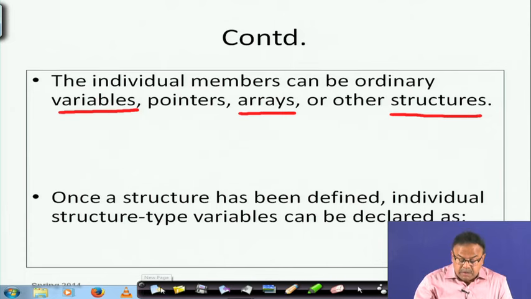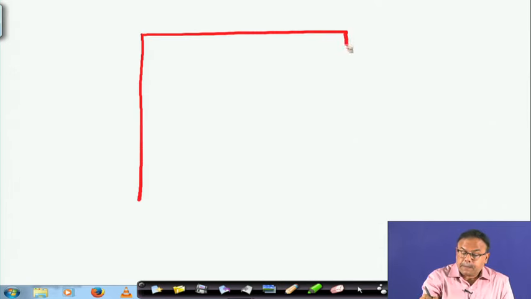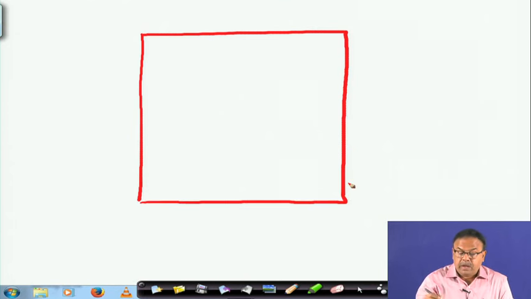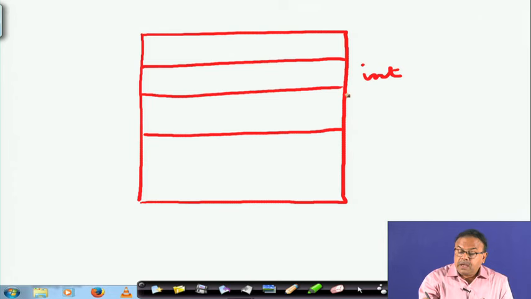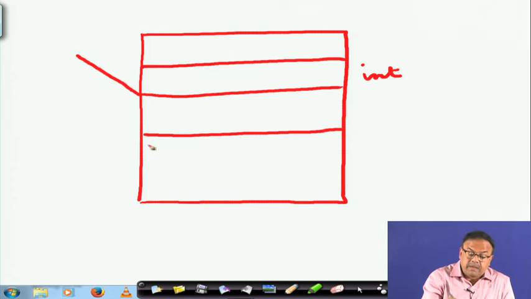So it is possible that I have a structure where one field is a character array, another field can be an integer variable, or another field can be a structure itself.